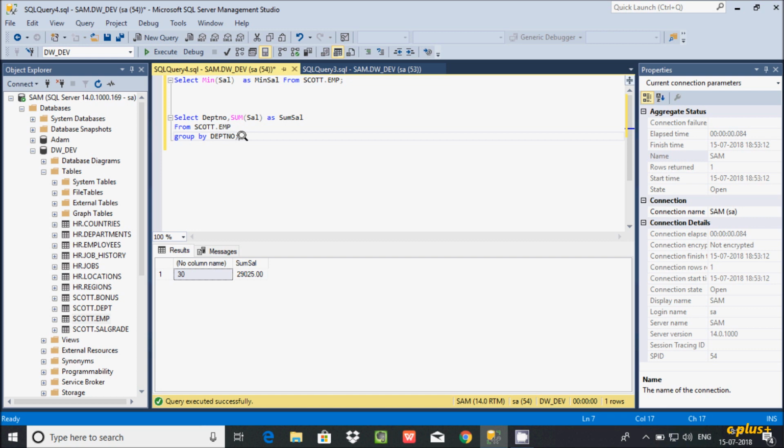So either you can give any aggregator function here, or you can write a group by clause. This is the most important point about the group by clause. If you are making this a group by, there must be some aggregate function, or you can make a group by clause here. Now let's see one more example, where I'm going to use multiple group by. Let's copy this line.